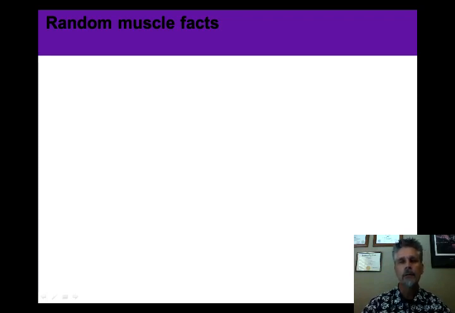So we're going to use skeletal muscle as kind of our template muscle. We're going to learn the most detail about that, and then towards the end of the chapter we'll do some comparisons of the other muscle types with skeletal. How are they similar? How are they different, both in terms of structure and in terms of function?